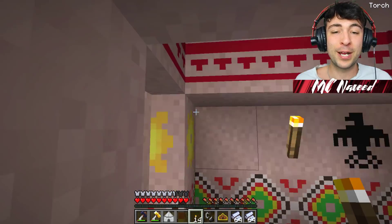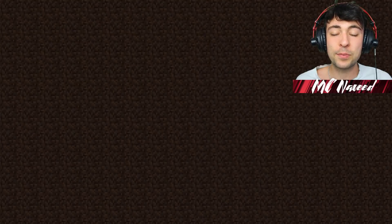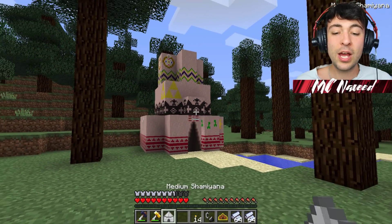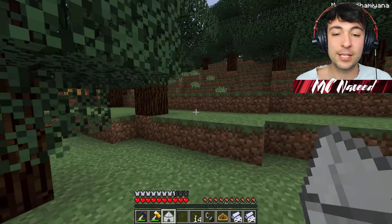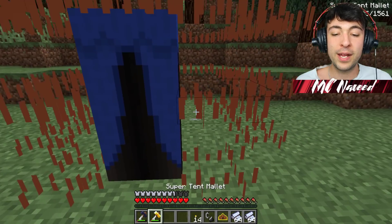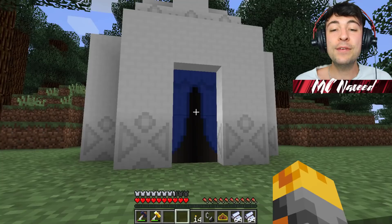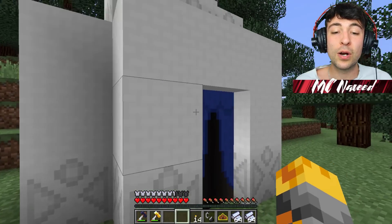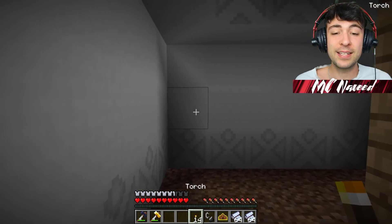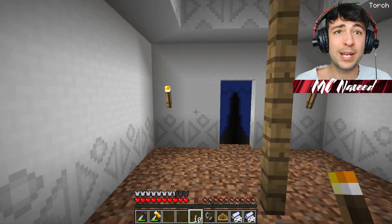Can we actually go ahead and upgrade it? I do see there's a bit of sunlight, which I think is absolutely perfect. But I'm not really sure if I could get used to that. So I'm going to go and build the medium-sized one. I really need to find out what's going to be the perfect tent for us. Let's use our super tent mallet right there and let's go inside. Even though it looks about the same size as the large one, I think on the inside is what matters. It's way smaller in here and it's very dark, so let's put some torches around.